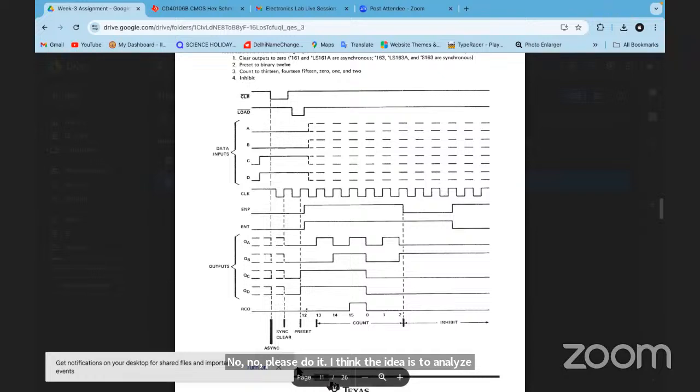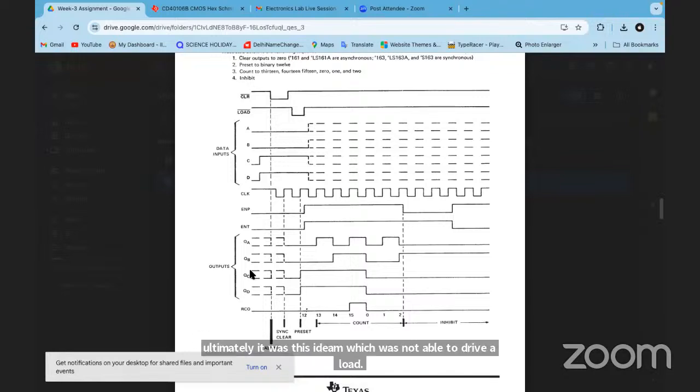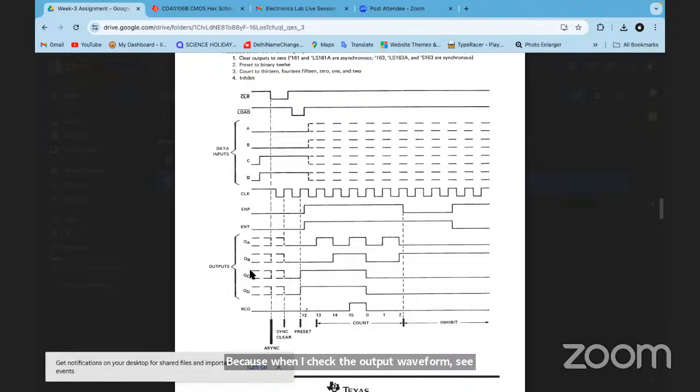But in at least the kit, what I did was, last time we ran the lab, students had the same problem. So one of the students who were in Chennai, I brought them to the lab and I took their kit and connected it to the oscilloscope. I had my own external signal generator and external power supply. I did all combinations and checked. Ultimately, it was this ADALM which was not able to drive a load. Because when I checked the output waveform, I took the waveform from channel A and gave it directly to the oscilloscope. And that did not have any of these glitches or anything like that.